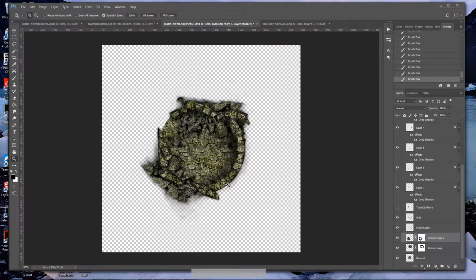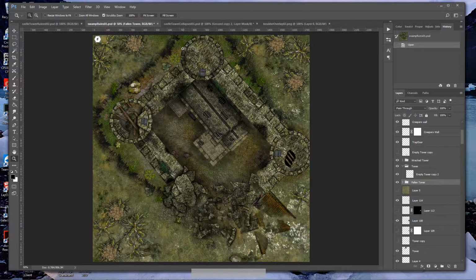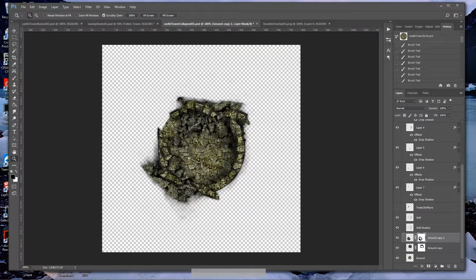Now again, so here's our fairly solid wall. You know, and again, it really depends on what exactly you're looking for. So I'm doing something a little bit slightly different than my previous one. I'm going to have a partially intact wall. So when I'm done with this.